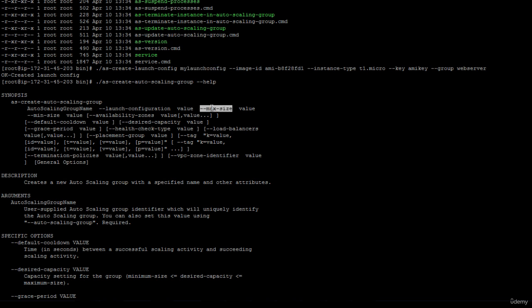Max size of the servers that you want to keep in your environment, let's say 5, and minimum size that you want to keep under the load balancer, let's say 2. Availability zone US East, and then health check parameter, the name of the load balancer that you have created, and that's all that you need.